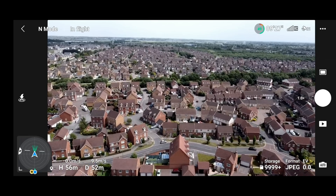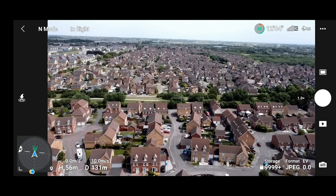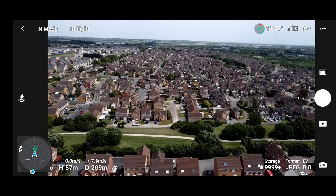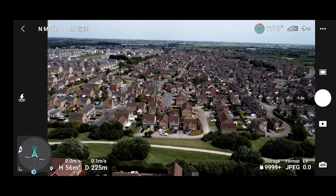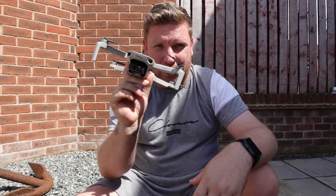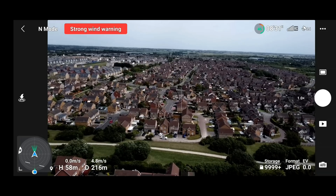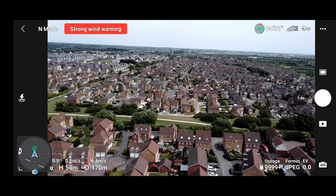Taking the DJI Mini 2 out for a flight, it seems to be performing absolutely fine with no real issues. I couldn't fly it very far today because it's quite windy and I didn't want to venture too far or put the drone in a position where it might have to return to home. What I did fly showed absolutely no issues. I did notice the drone wasn't completely stable when stationary — it was moving up and down and wobbling a little — but that can be attributed to the wind. I did a compass calibration and an IMU calibration. Wind performance hasn't changed; it was really fighting the wind and you can see how it's banked over, but it managed as it always does.